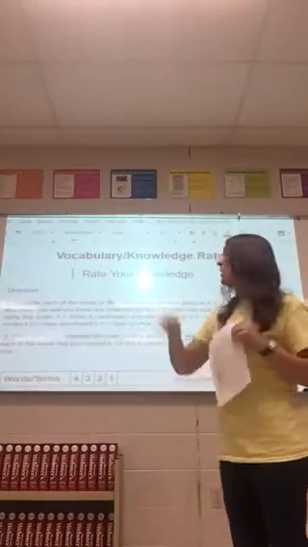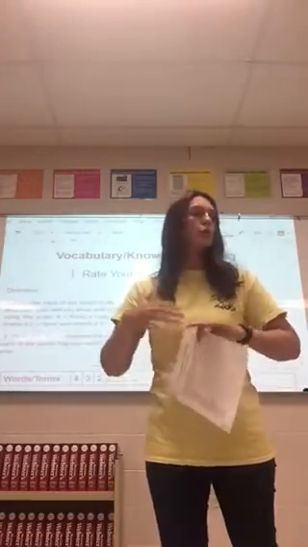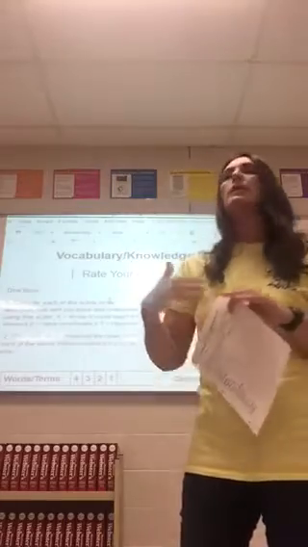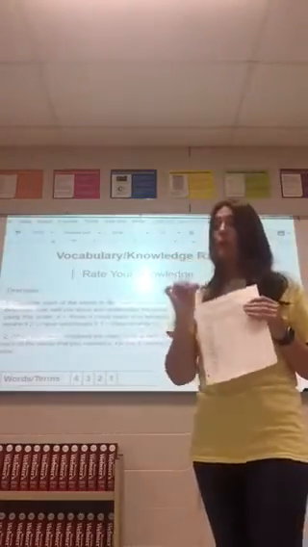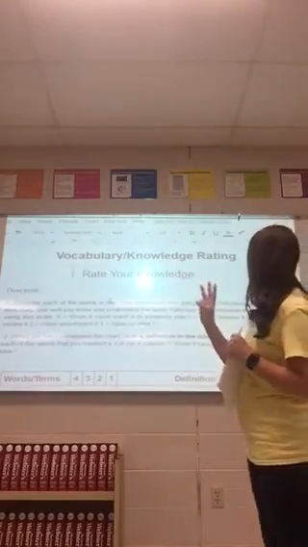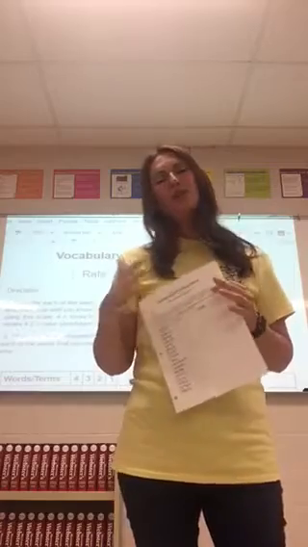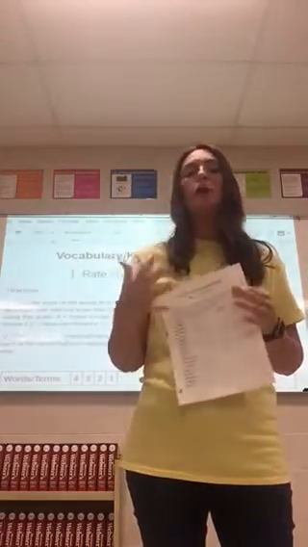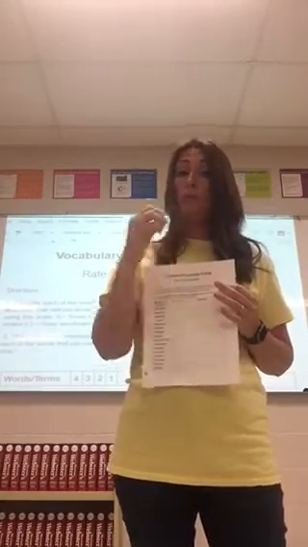You can rate it a 4 if you know it and can teach it to someone else. You know that word well enough that you could turn to a neighbor, explain it to them, write it in a sentence, explain it to me. You would X a 4. A 3 means I think I know it, but I need to review it. You've seen it, you've heard it, you pretty much know what it means, but sometimes we know it but can't explain it to someone else. If you don't feel comfortable doing that, mark it 3 with an X.